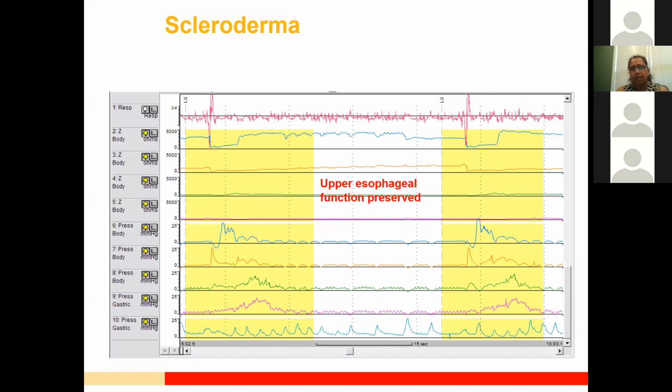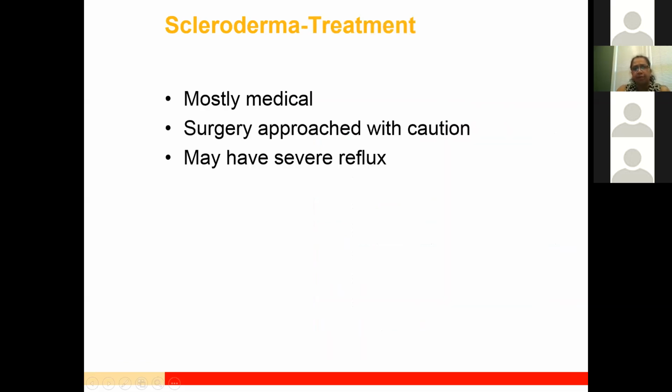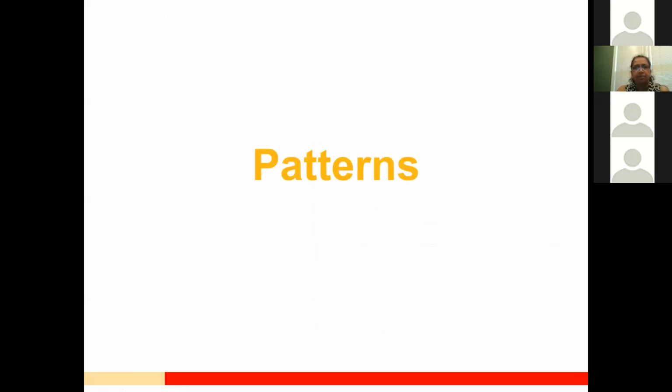In scleroderma, one of the diseases that's identifiable from traditional manometry, the voluntary muscle has normal peristalsis, whereas the distal esophagus, the non-voluntary portion of the esophagus, will have simultaneous swallows, generally of low amplitude, and low LES pressure. That's generally what scleroderma looks like. Of course, those patients are difficult to manage. You'll hear more about that next week, but you want to try to manage them medically as much as possible and approach any type of anti-reflux procedure carefully.